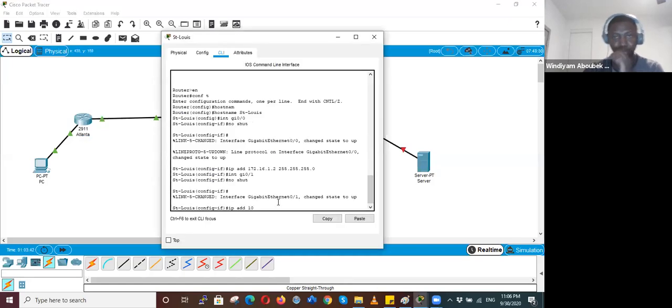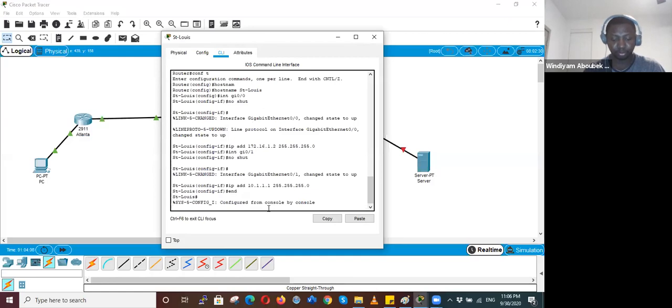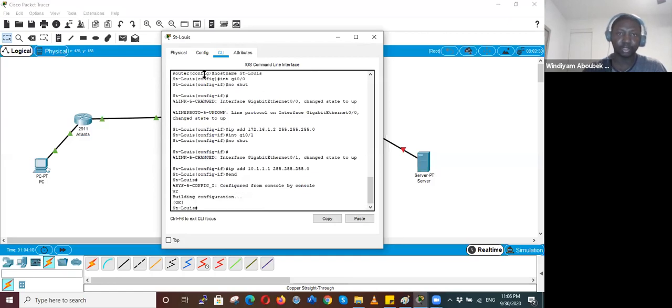Now I'm configuring St. Louis. I have IP address 10.1.1.1, and I save.